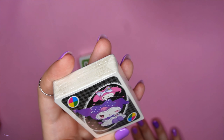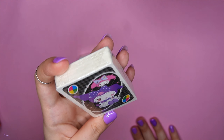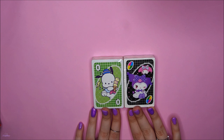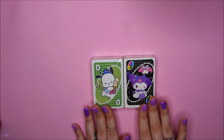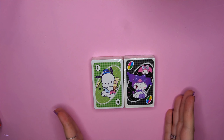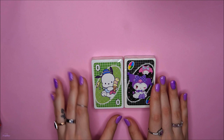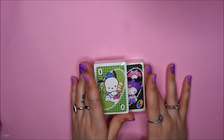We have Kuromi and My Melody — I actually have a plushie with Kuromi in this outfit. They're both wearing bows. I don't think there are other ways of describing this unless you don't like Sanrio or Hello Kitty, but that's your problem! I just want to play Uno now, but I actually don't have anyone to play with because in my family it's not a very popular game. So if any of you want to play Uno with me, please come and play with me!